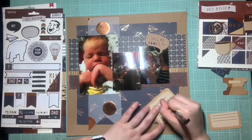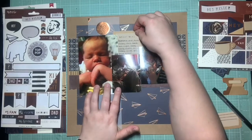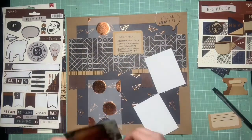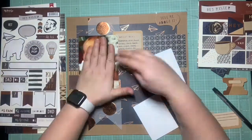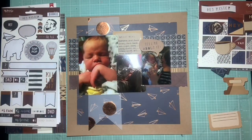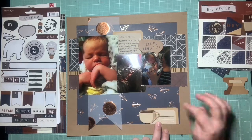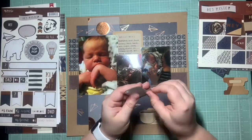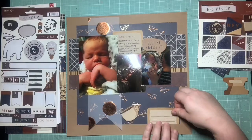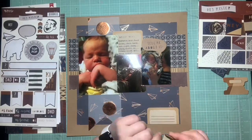I'm going to journal here, which is basically about my mom and I trying to help with some late night babysitting shifts. I'm going to stick down the photos because I know that's for sure where they're going, and I'm staggering them the same way they were in the sketch. I like that little craft speech bubble — I'm trying to use more craft elements since I have that craft cardstock on this page. I'm doing that 'tell me about it' one, and he's making a really funny face in that photo, which I thought was sweet.